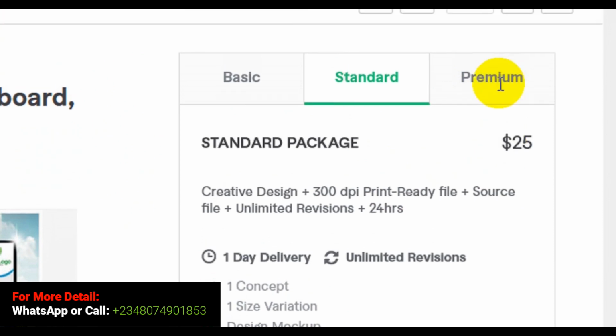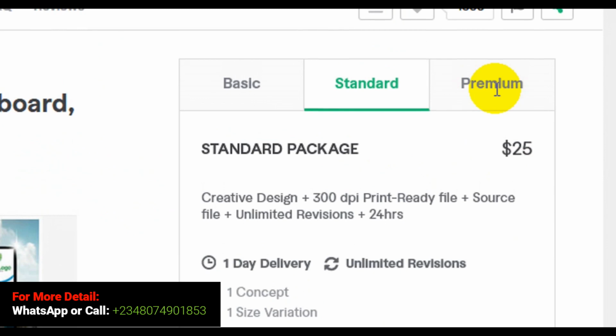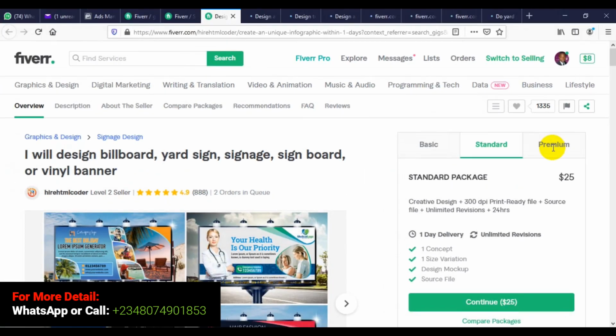Now the premium one says, let's see, the premium one says it's at $5, premium design plus 300 dpi, VIP support, this and that.